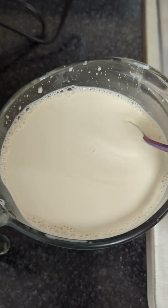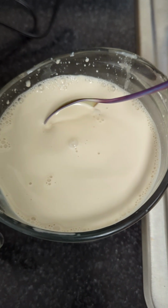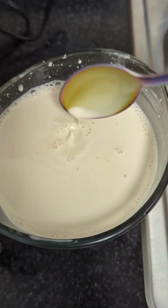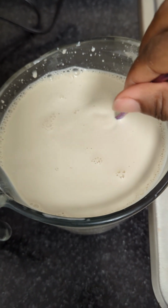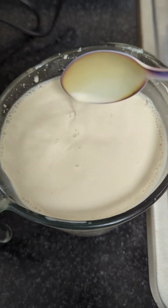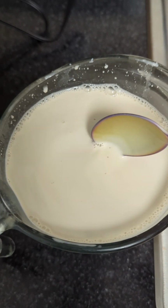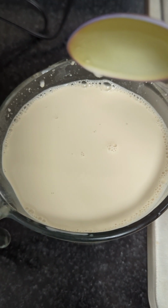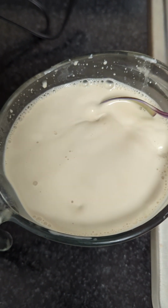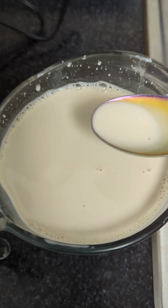Okay, so I strained it for the second time, and this is the consistency. This is no pulp, just the hemp and walnut milk. And I tasted it and it tastes okay. It tastes different. I haven't had walnut or hemp milk before I made this. I normally drink almond milk and oat milk. I just started drinking oat milk, but it tastes okay, just different.